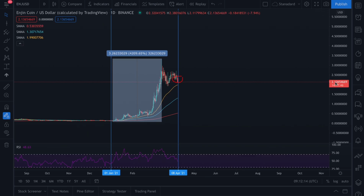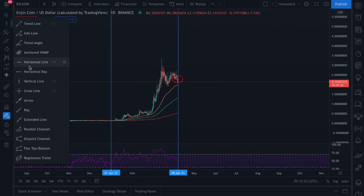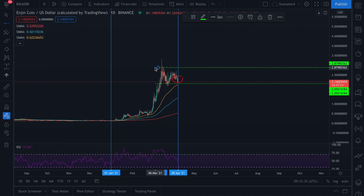Because to be honest with you guys, this is a phenomenal return. I have to stress that point. Really, really big return. Now, what are we seeing now? We're starting to see a break of structure. So, of course, we did have a clear range, not a strong range, but nevertheless a decent support and resistance area. Again, I wouldn't say this is the clearest support and resistance area, but of course, let me just delete this, guys.